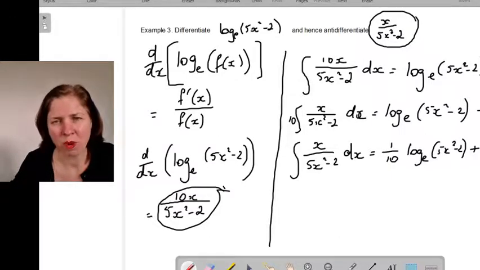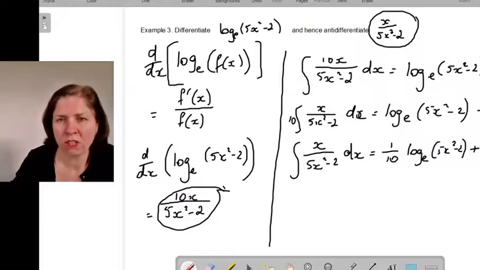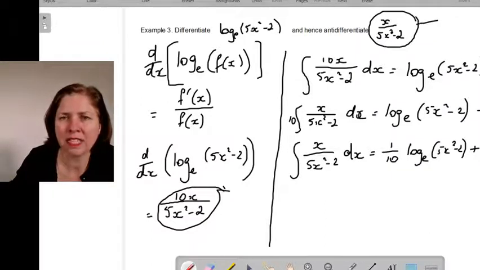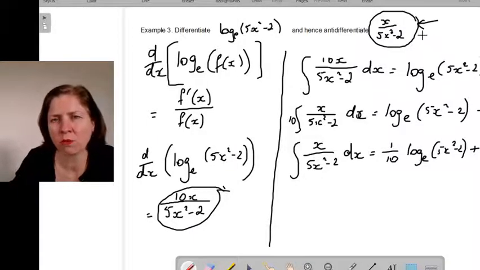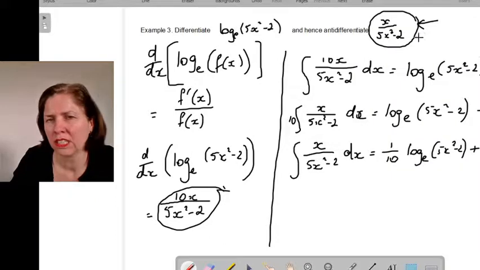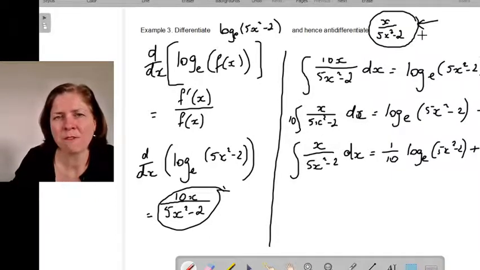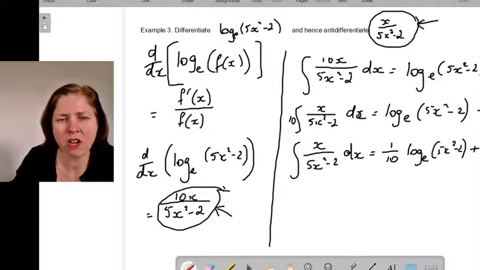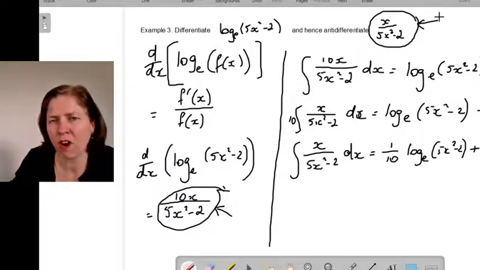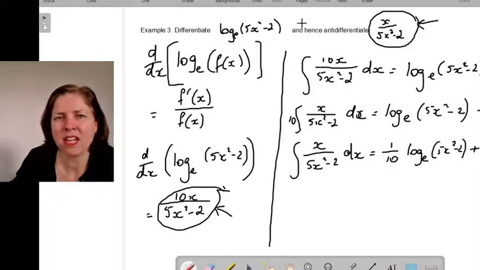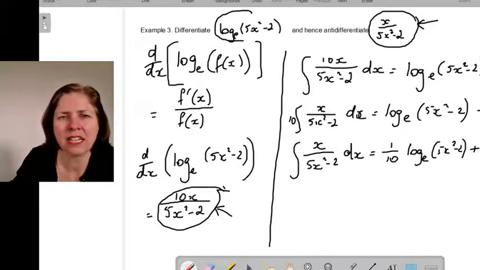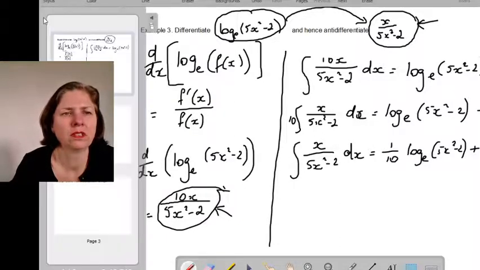So to reiterate, what we do here is we don't go to the function that needs to be anti-differentiated and look at that and go, oh, what is the rule for anti-differentiating that? I just don't know. We don't look at that. We start by differentiating something else, and then what we look at is the connection between the answer we got and the thing we want to anti-differentiate, and I can see all I need to do is divide by 10. That means that the thing I started with is just 10 times the antiderivative of this thing over here. Right, I have one more worked example to show you. So let's go there.